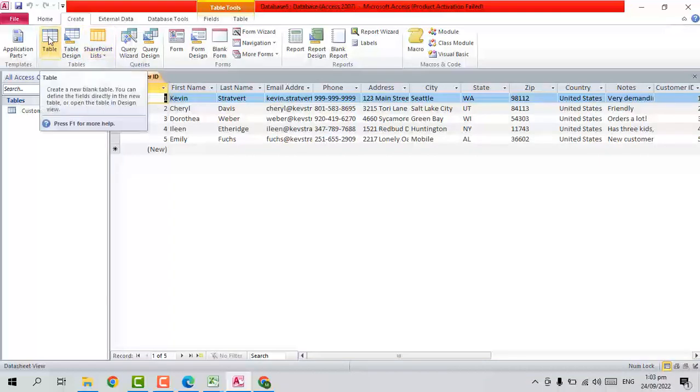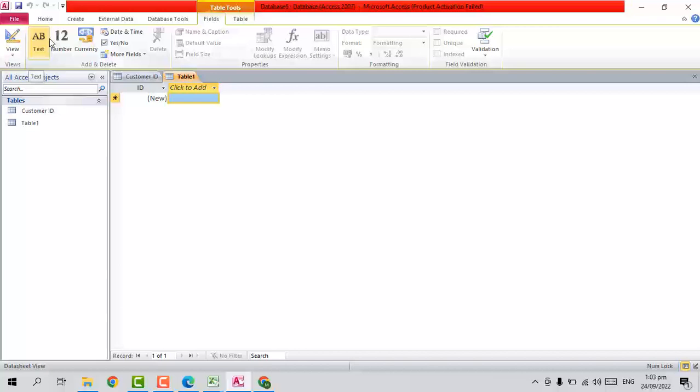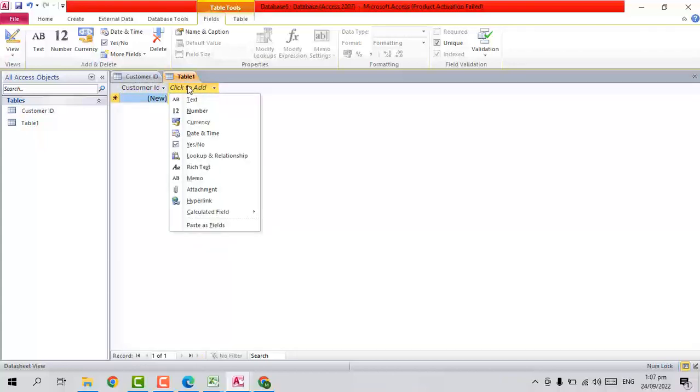This drops us into creating a new table right here. As you can see, I have customer ID and then I have a new table using the tab view over here. All right, so let's get to it. The first field is going to be again customer ID. The second one is again, before entering the field name, it always asks me about the data type. What is the data type or the type of the data that's going to be stored in this field? I'm going to go ahead and choose text, and I'm going to write customer name.